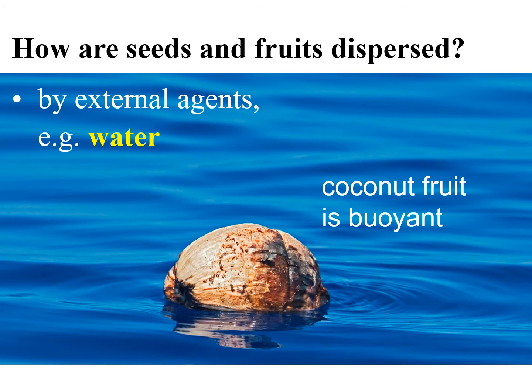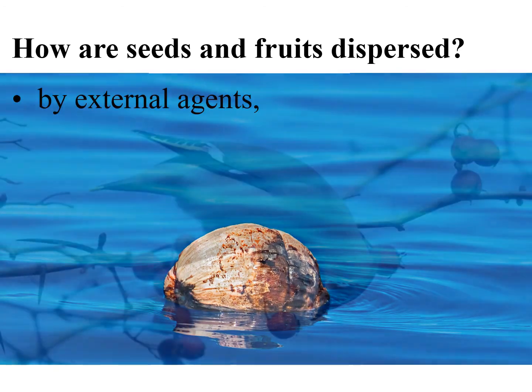Now, another method is by water. Some fruit, such as the coconut, actually have water and air inside the shell. So they are actually floating on water. Some will say buoyant. Anyway, they float on water. So by floating on water, they can travel from one island to another. So it is also a method to go away from the parent plant. Fruit dispersal again.